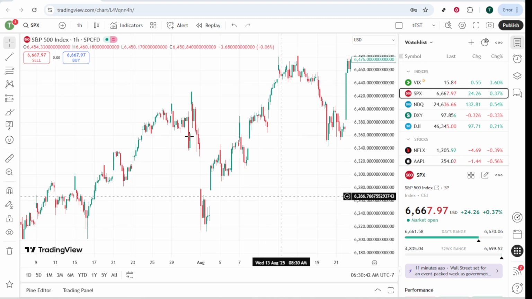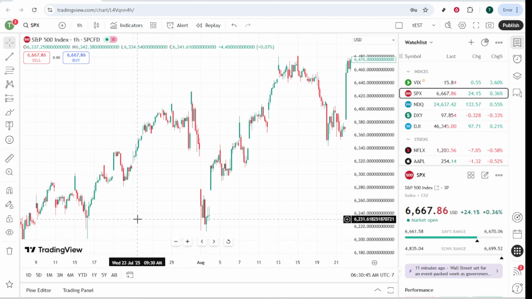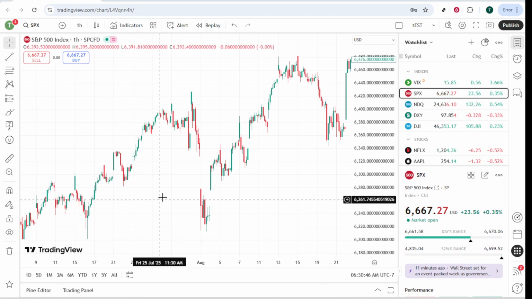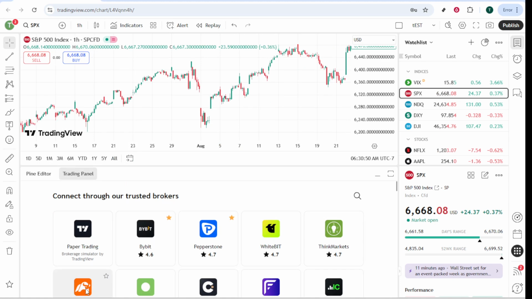To begin, it's crucial to connect a compatible brokerage account to your TradingView platform since it doesn't execute trades directly. Instead, TradingView acts as a conduit, passing your orders to your broker. So make sure you have a brokerage account with a compatible service like Interactive Brokers or TradeStation. Once your account is linked, you should see a green connected icon in the trading panel, confirming everything is set up correctly.